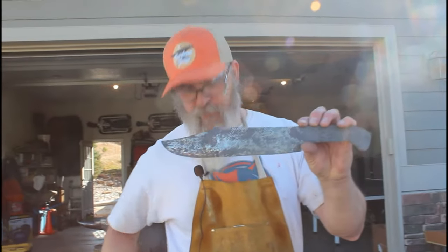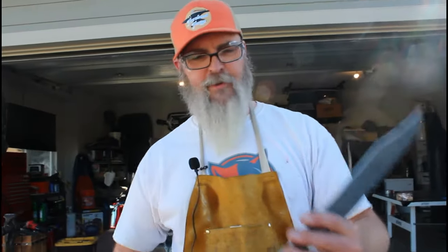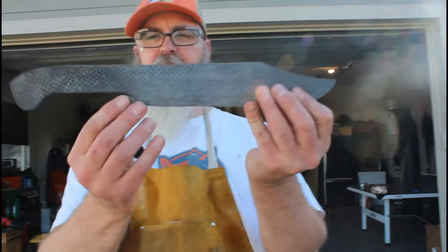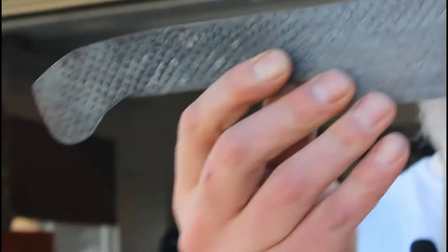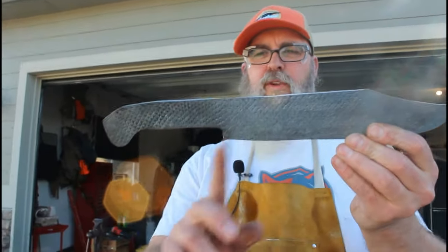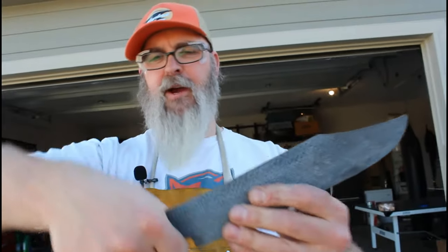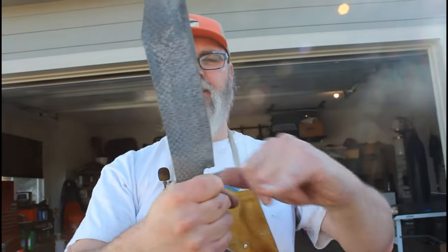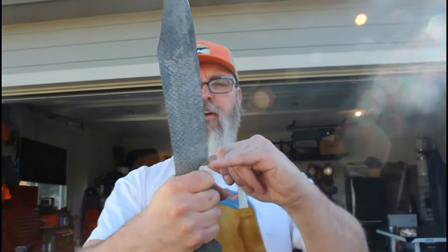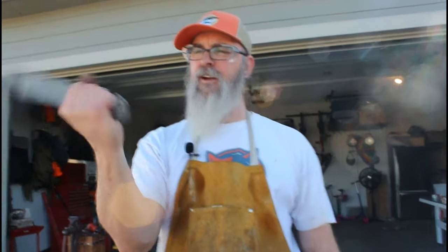Alright, so we did the rough angle grind work, and if you can see, I got a pretty good shape on this now, so we definitely get that Bowie clip front end. I've probably got about half an inch longer than I wanted, but that's okay, because I can always take it from the back here. The handle's pretty good, fits my hand really well, and there'll be a guard there as well, so there might be a little bit more trim in here, just to give us a bit more space for that guard. And then I got a nice butt end on the back of the handle.